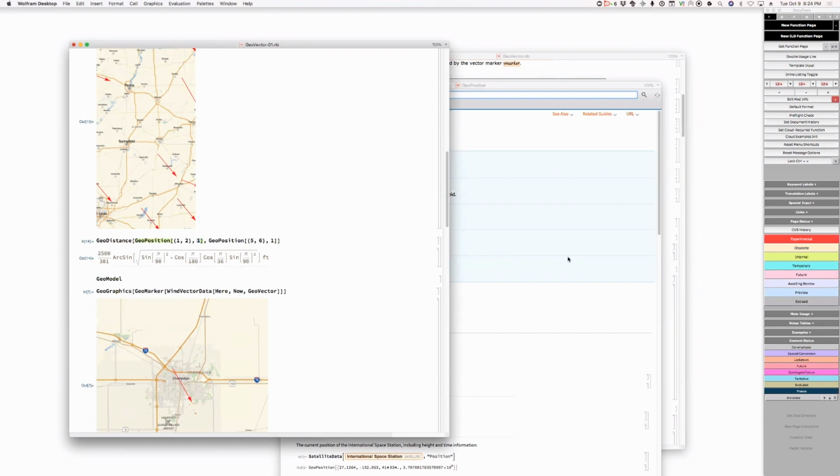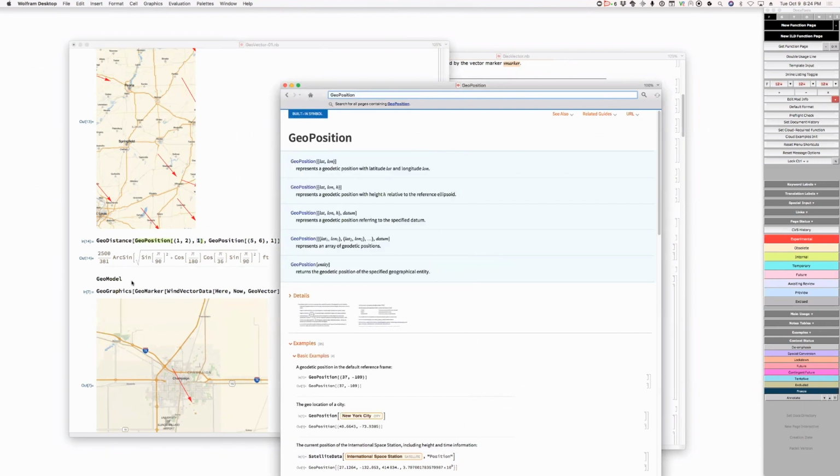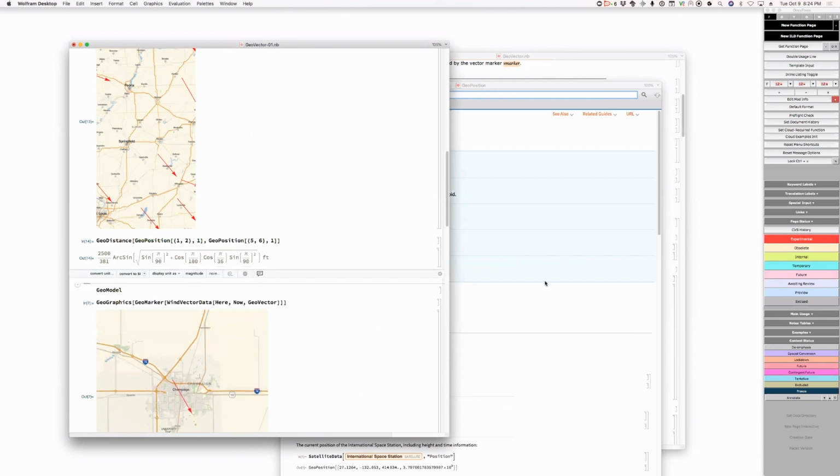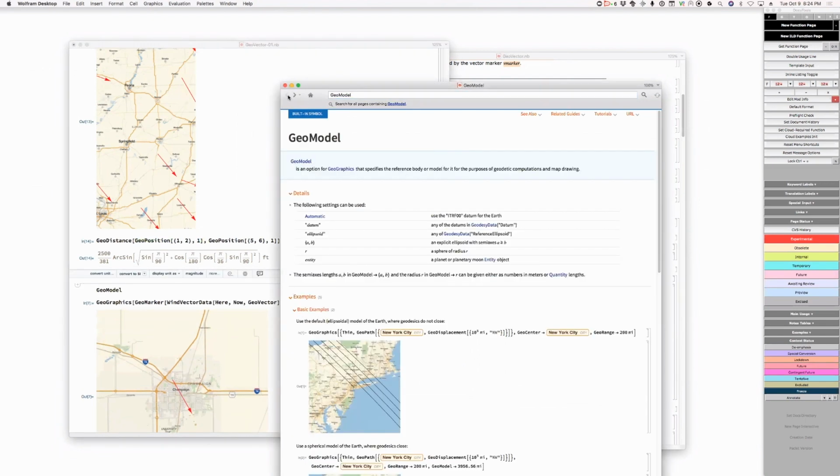I see. But so radius R, in the case of, I mean, that seems very bizarre. Why don't we make radius R, when it's just a number and isn't a quantity, just be the raw thing, right? Yes, but for example, in GeoGraphics, we say GeoRange goes to 10,000. That's documented to be 10,000 meters. So in many places, I see. Well, that's why we need spherical position, etc.